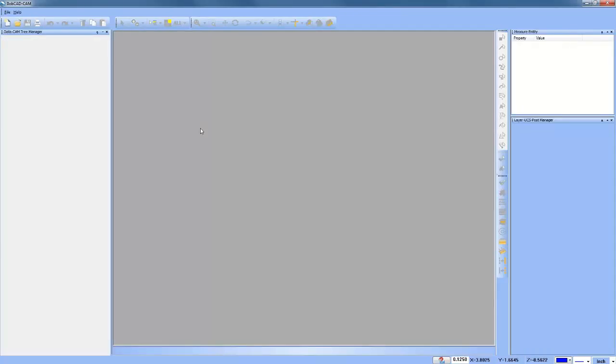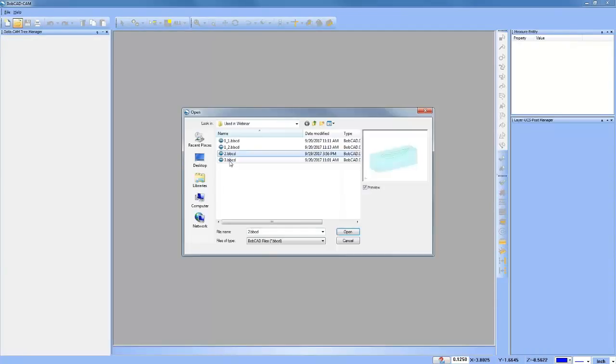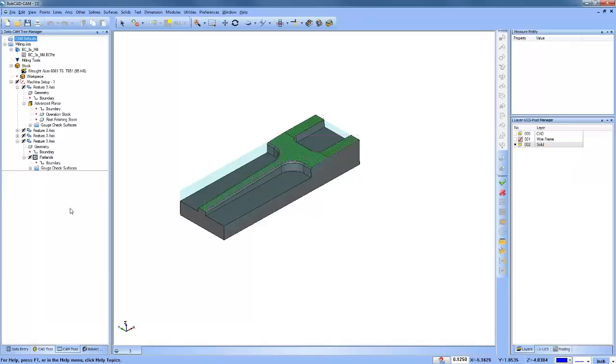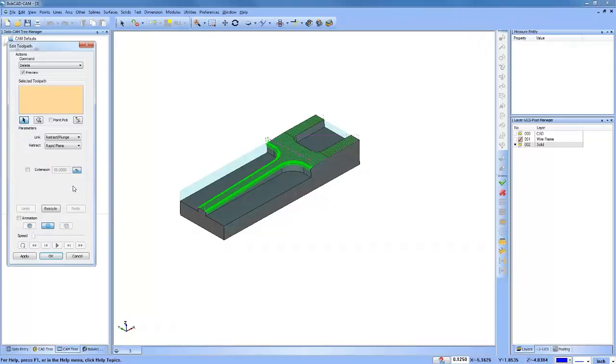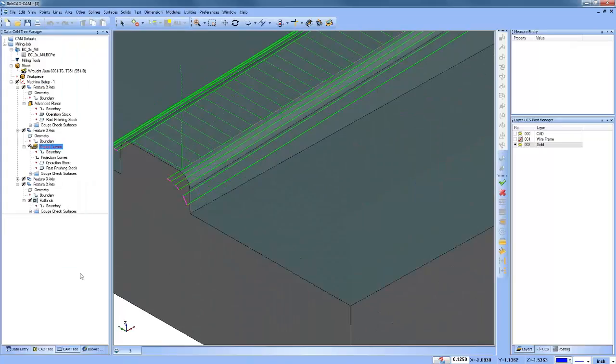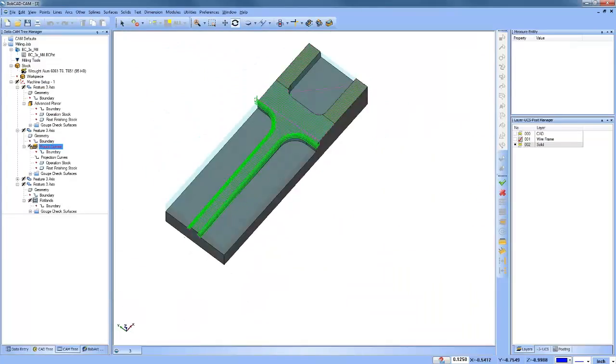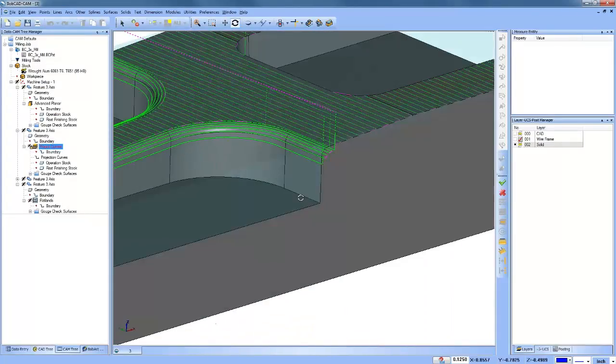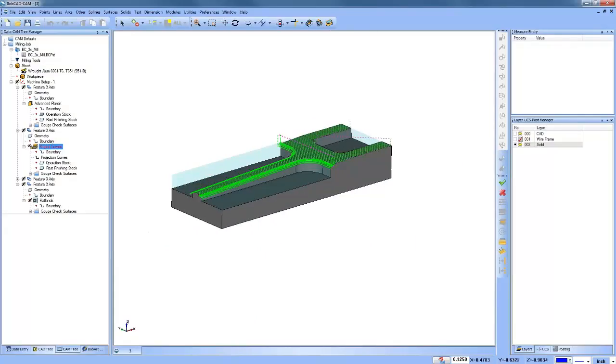Let me close this guy out here. Let me open it back up and see if I can get in here and edit this guy. All right, so we've got project curves. We're going to come in, edit toolpath. We're going to go to extend cut move, so we can see that it's extended out. We're going to do apply, okay, and there you go. So now we have that extending past the edge of that radius that we have there. Okay, all right, let's see.